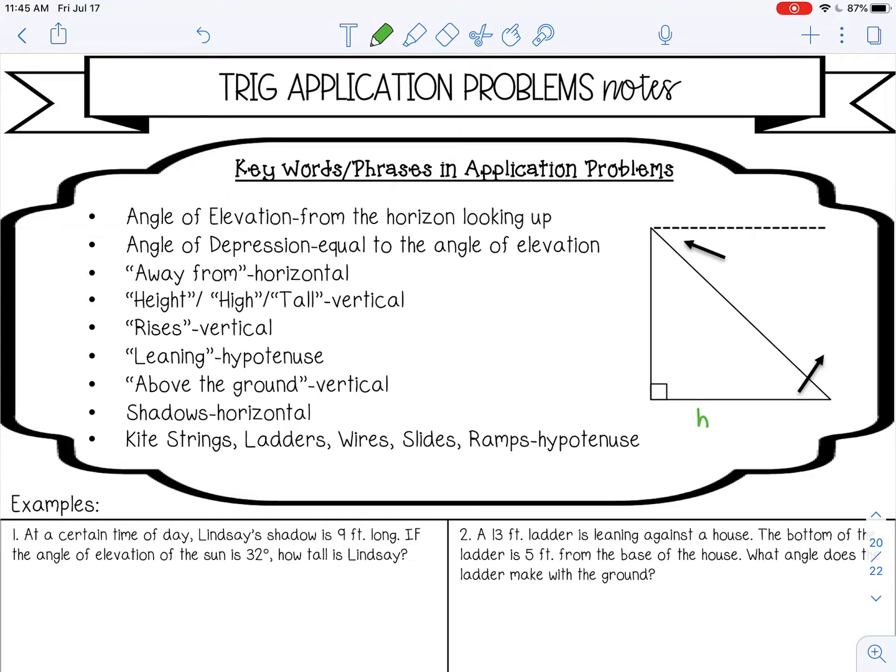So I made a list for you here and let's talk about what horizontal and vertical mean. Horizontal would be here and I would always draw my triangle exactly like it looks in this picture. And then this would be vertical. And of course this is your hypotenuse.